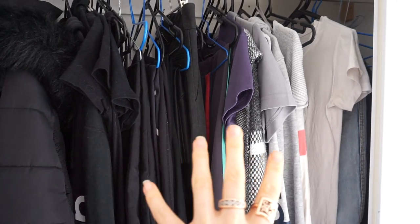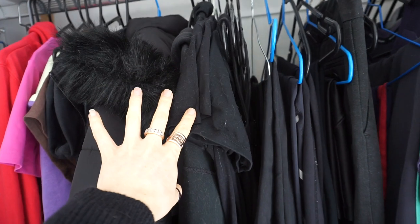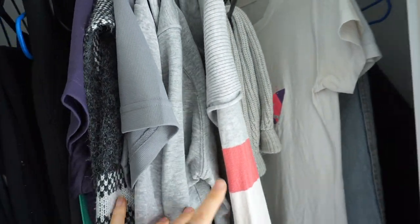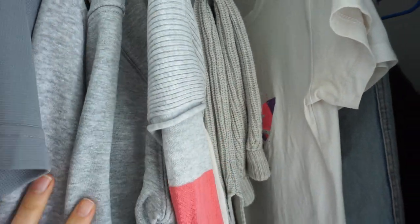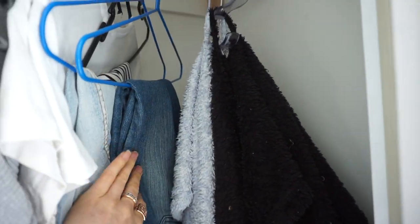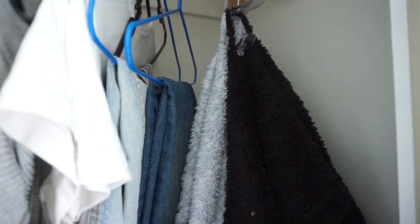So this is how I organize my wardrobe — I've organized it all into colors. I used to organize it by type, like jackets in one section and pants in another, but I changed it for the Pinterest wardrobe organization and I really love it. I find it easier to find things because I already know what color they are, so I can go straight to that section. A lot of it is black because it's mostly work stuff. I also have a little hook here, which I moved inside since I have so much room — that's just for my dressing gowns.